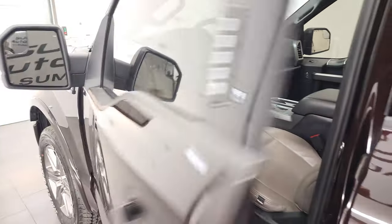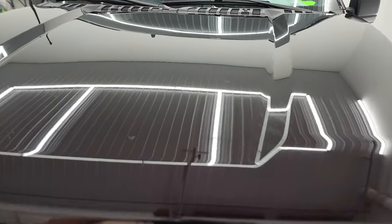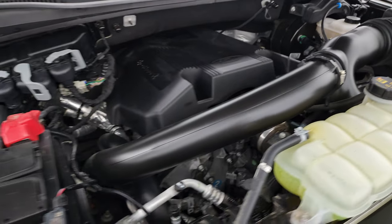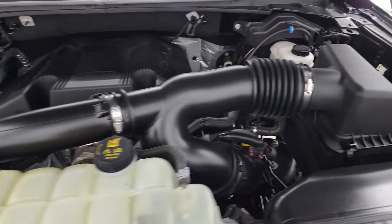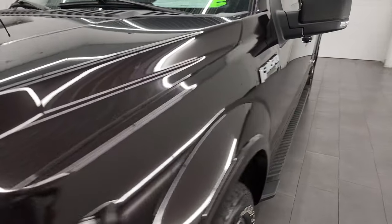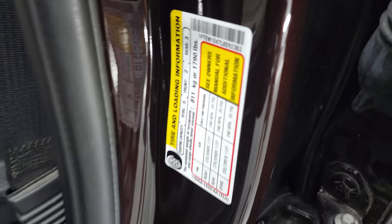I would personally like to thank you for checking out the video today. Hopefully from this HD video you will have been able to verify the quality, condition, and options of this truck inside and out. Under the hood, we have the 3.5-liter V6 EcoBoost engine, 375 horsepower. Engine bay is very clean, runs very smooth. This truck has been fully safetied and inspected by our service shop, has a fresh oil and filter change, all the fluids have been checked and topped off. There is your emissions sticker. I'm just going to show you the VIN sticker real quick so you can check out the gears and everything. Here is your tire and loading information, and then there is your VIN sticker — feel free to pause those.